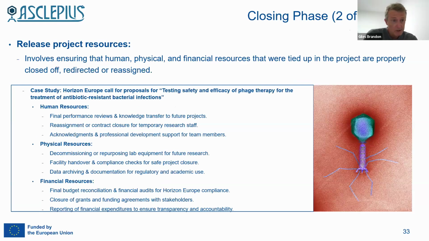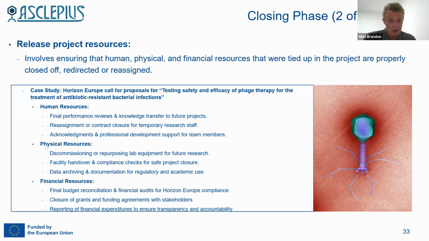Also in this closing phase, it's time to release various different project resources that have been tied up during the past 4 or 5 years. So for a case study, human resources, the things we might want to be thinking about are a final performance review and knowledge transfer to future projects, reassignment or contract closure for temporary research staff, provision of acknowledgements and professional development support for team members.